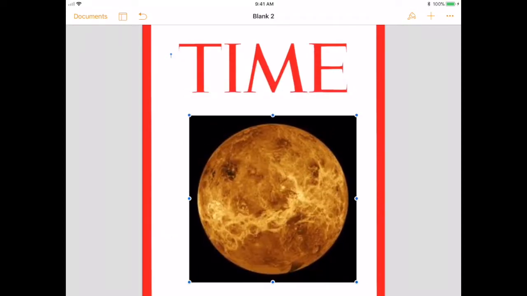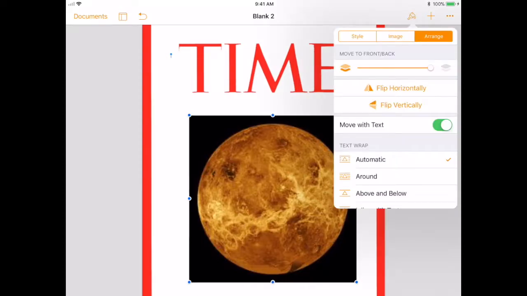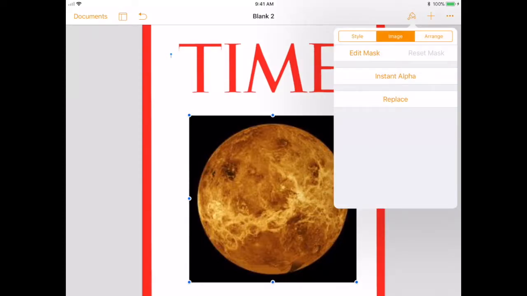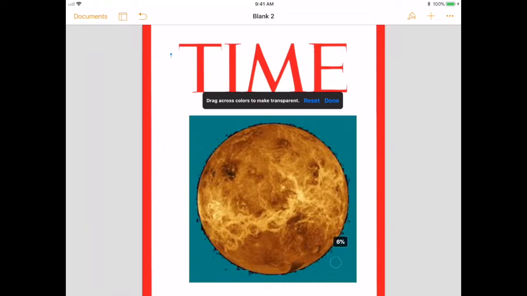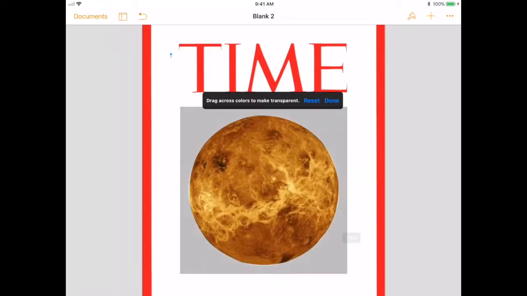So what I do with that is I want to change how this picture looks. So I'm going to hit the paintbrush, because paintbrushes change how things look. I'm going to go to Image, and I'm going to select Instant Alpha. Now Instant Alpha is a really nice tool where it allows you to take the background or foreground or certain objects out of a picture. And all I do is I hold on the black, and then I'm just going to slide my finger. It's not really a tap, I'm just tapping and holding on the black, and I slide my finger until I get to the point where all of the black's gone, but none of my planet. So that's pretty good. That's pretty close. I'm going to release, and it shows you a little preview of it, and then I'm going to hit done.